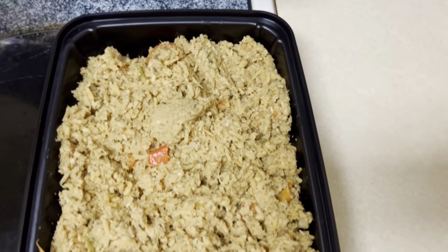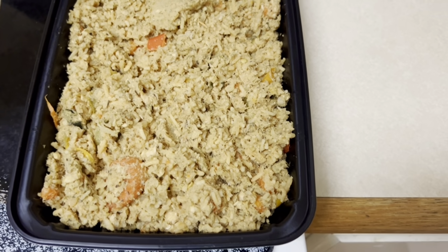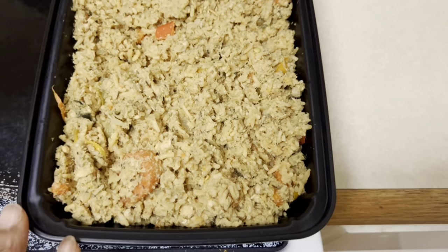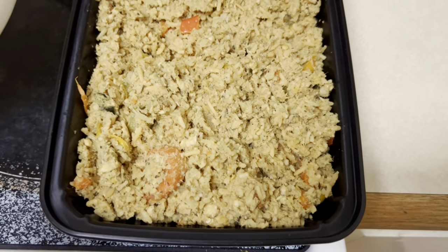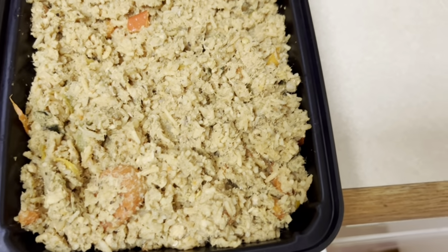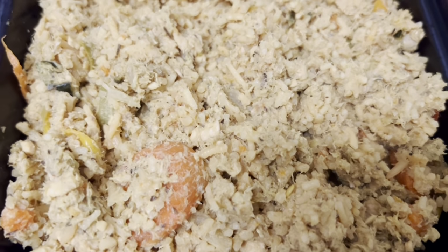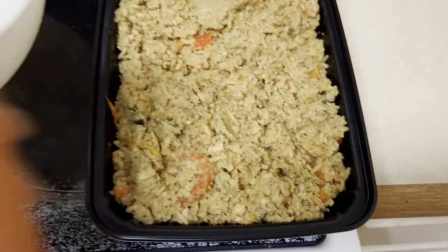So I'll be showing you what I'll do next. Okay, just to refresh your memory. Again, if you have not seen the salmon palau balls video and how to make this, then you need to go ahead and take a look at it. But in here, there's Normandy vegetables, 4 cans of salmon. Obviously, this is a small portion now, but this is what I put in. Four cans of salmon, lots of herbs, season it up, and of course, rice. So this is going to form my inside for my Johnny Burrito.